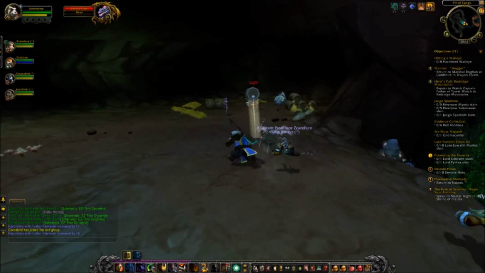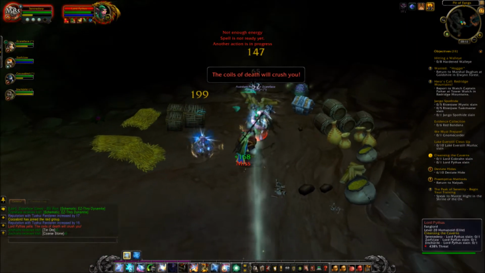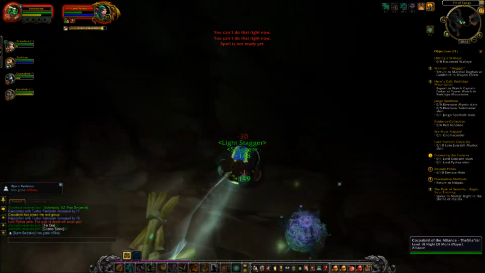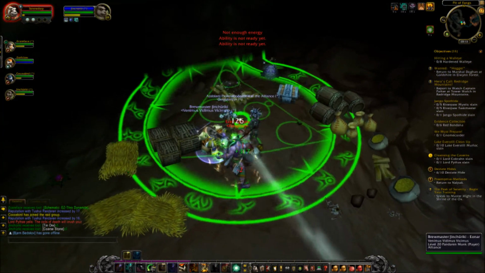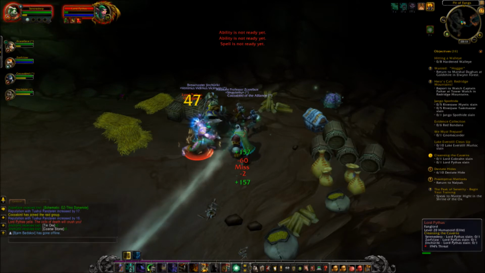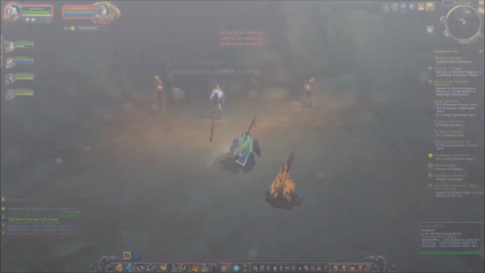Again, this is one of these Serpent Druids who likes to use Lightning Bolts, which is single target nature damage, Druid Slumber, which is a single target sleep for 6 seconds, and Healing Touch, which heals itself or an ally. He also has Thunderclap, which is nature damage to all players within melee range. This ability also decreases attack speed by 40% and decreases movement speed by 40% for 6 seconds.